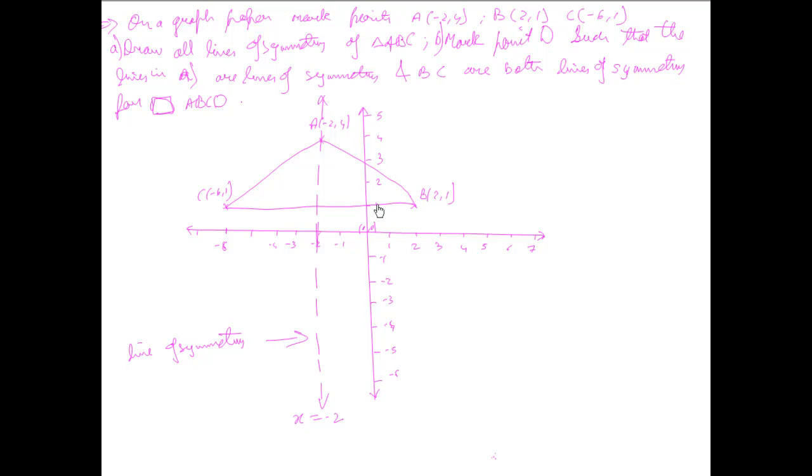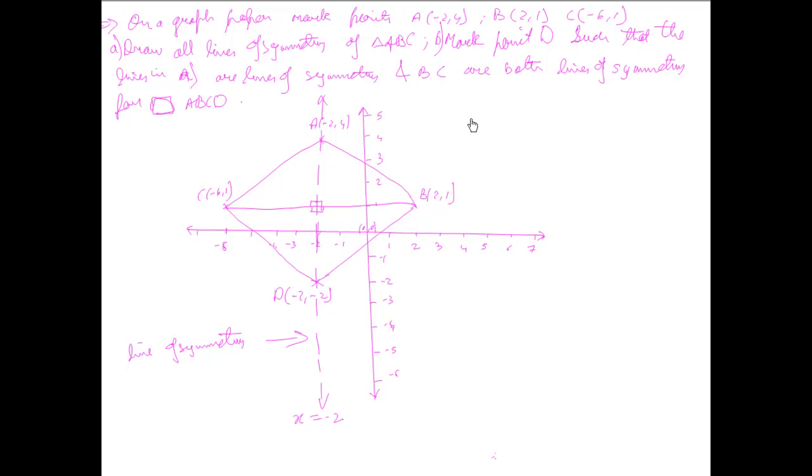And BC is also a line of symmetry. So now children, when you say BC line of symmetry, point A is 1, 2, 3 units up. So the reflection would come out to be 1, 2, 3 units down over here. So the coordinates of D, children, would come out to be (-2, -2). And this, children, as a figure would come out to be a rhombus, because these are at right angles and this diagonal is not equal to this diagonal. This length is 6 and this is 8, so they are unequal, children, and that only happens in the case of a rhombus, and all sides are equal.